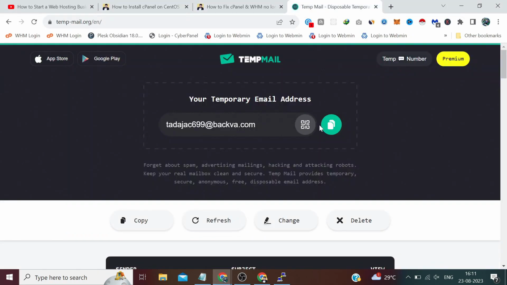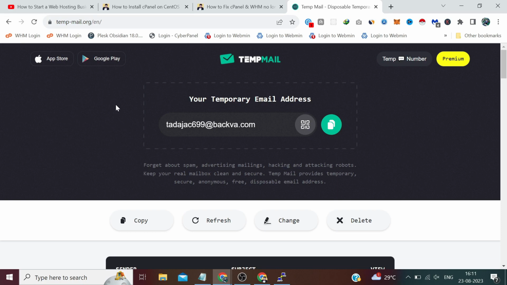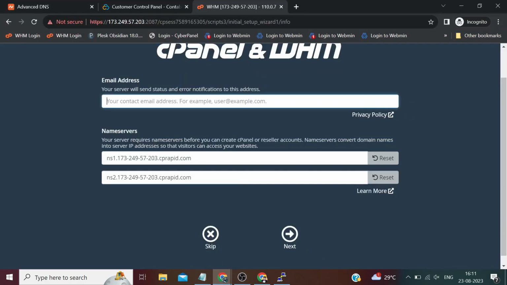In the email address, I am entering a temporary email from this website at tempmail.org, but you should enter your regular email that you check daily, because if there is any misconfiguration or problem related to WHM or cPanel, you will be notified through that mail.